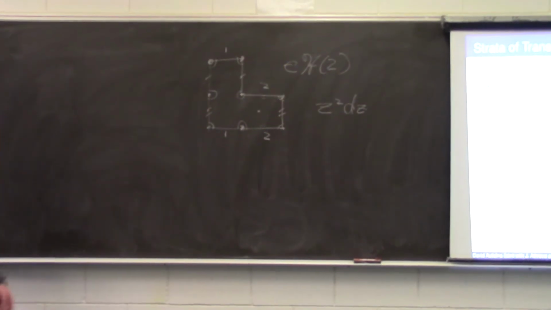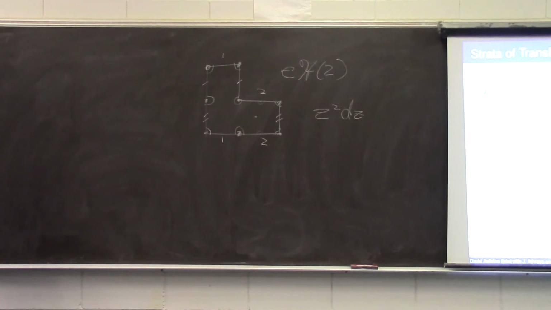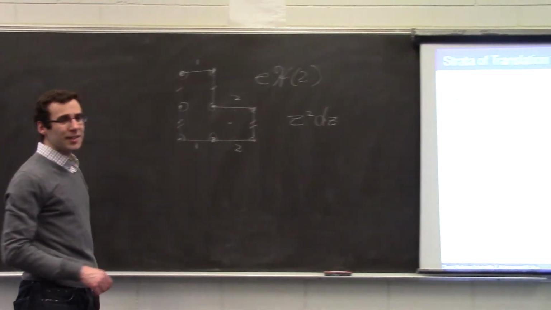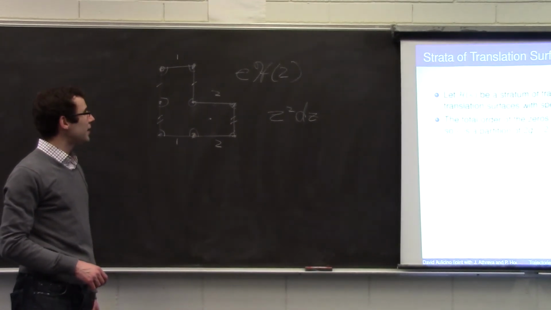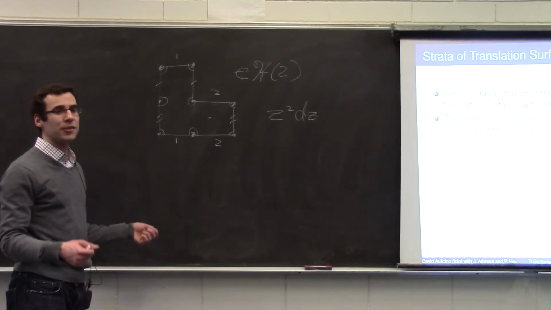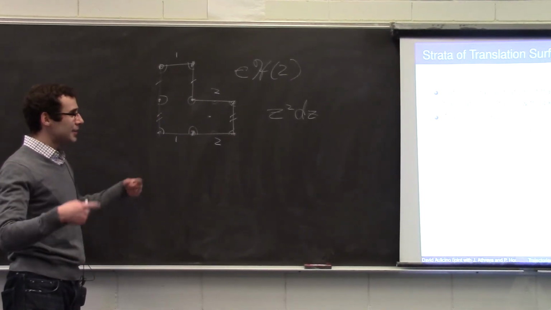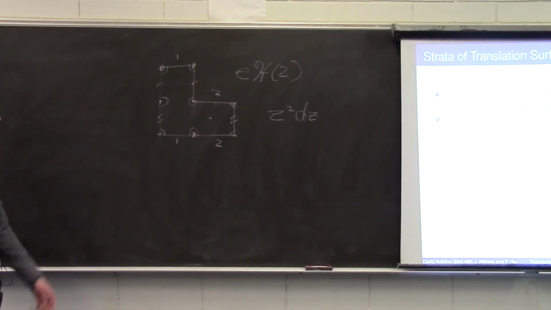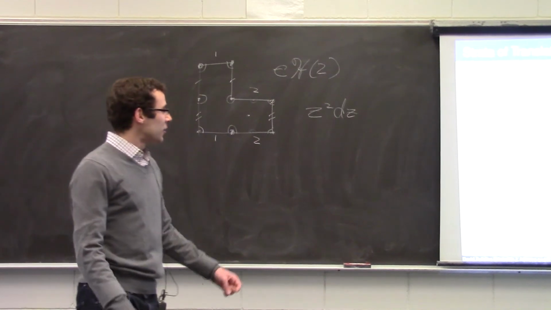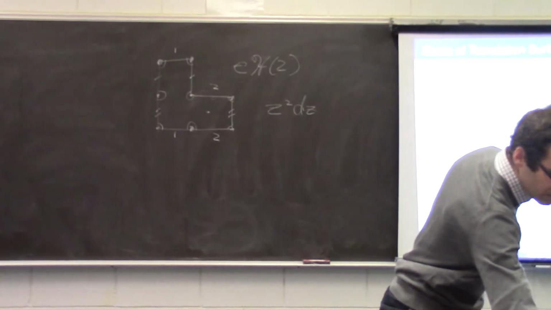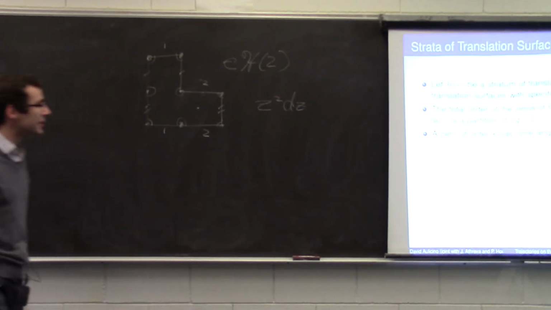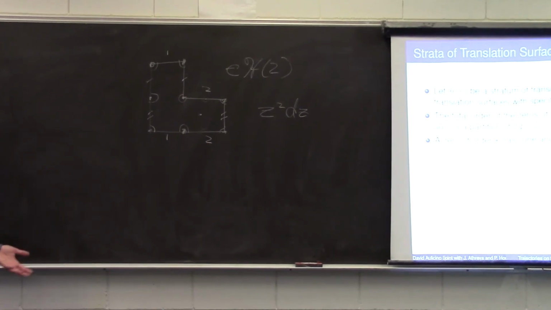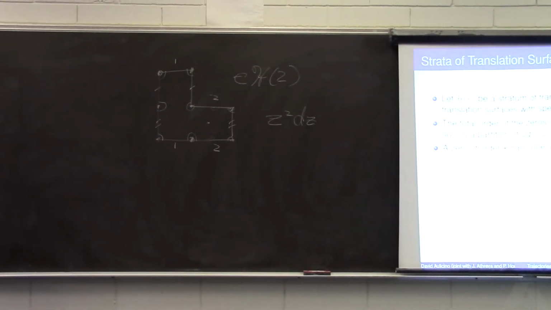And you can see that the octagon, we also calculated that that had one cone angle of 6 pi. That also lies in H2. If you identify opposite sides of the decagon, for example, you actually get 2 cone points, each with angle 4 pi. And that excess of 2 pi over the 2 pi that you would already expect means that it's going to lie in H11. And so that's the other partition of 2. Okay? Just to summarize that, a zero of order k has cone angle (2k plus 1) pi. And so a zero of order 0, a regular point, just has total angle 2 pi.